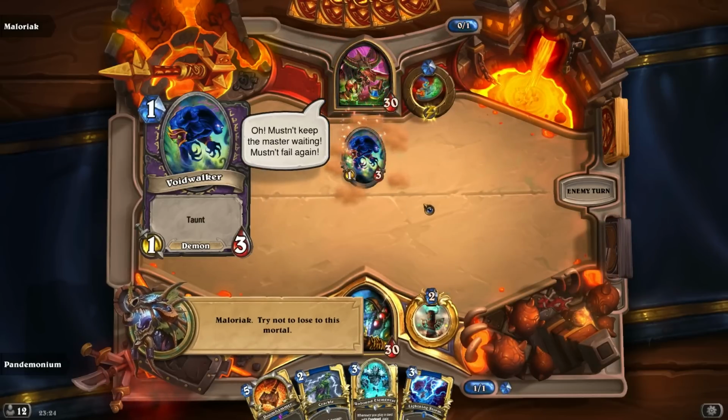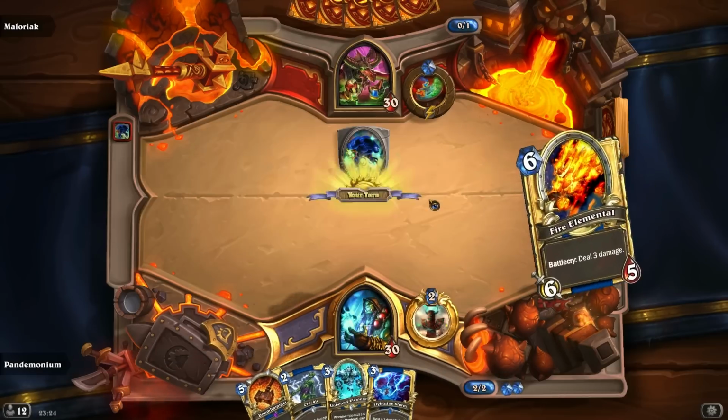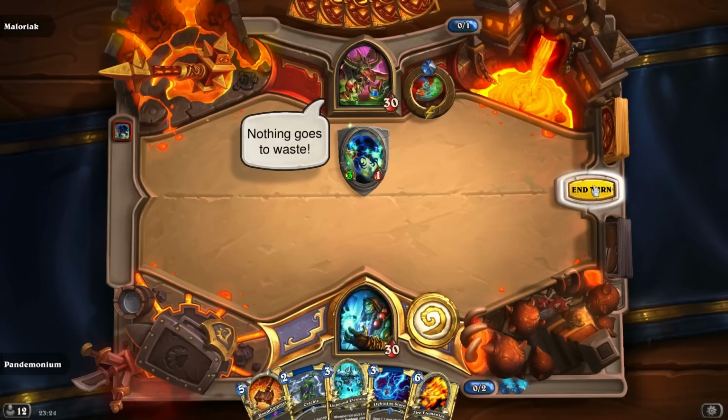Maloriak, try not to lose to this mortal. You can try all you want, but it's not going to work, friend. Let's see what he's got to say. Nothing goes to waste. Absolutely nothing.